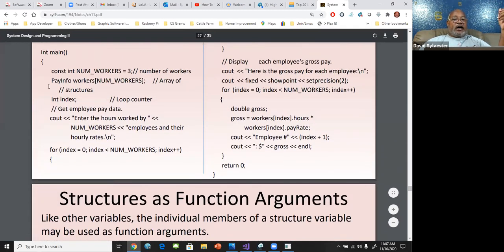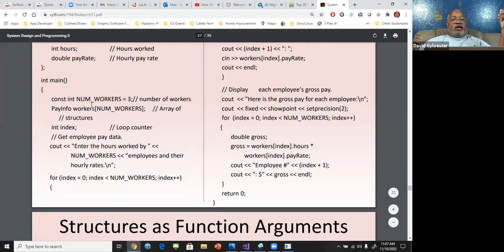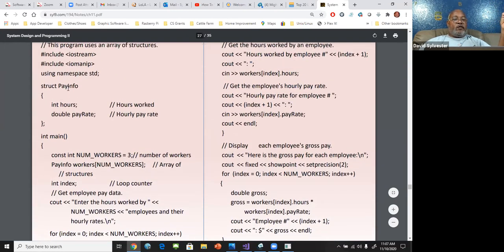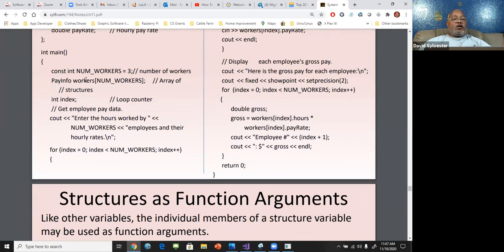Inside of main, they have a constant value of num workers, and they set that to 3. So here is our structure, pay info, an abstract data type: pay info workers, and then in square brackets, num workers.